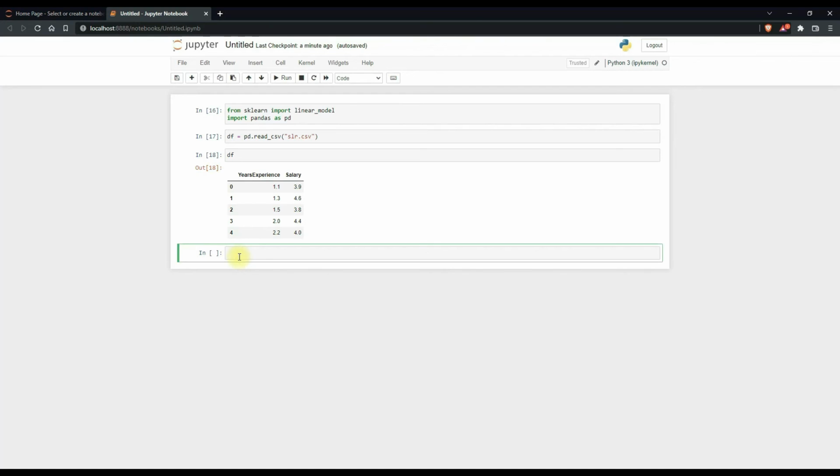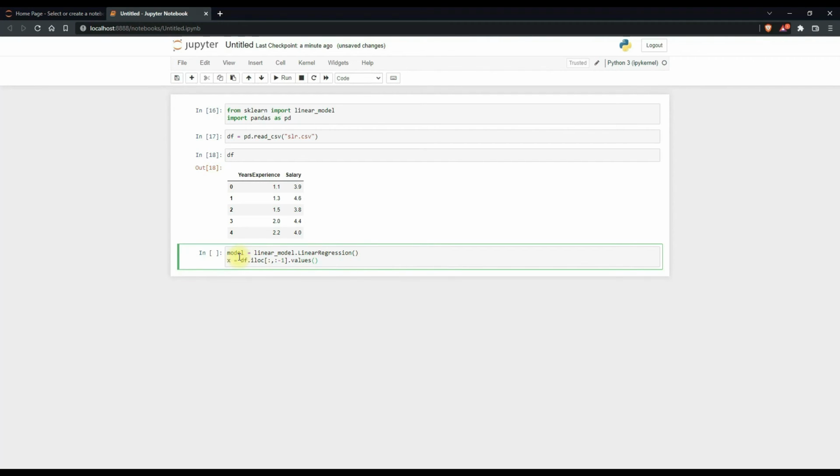Now I'll create an instance of our linear model. I'll say lr, I'll simply say model is equal to linear_model dot, then I have to implement LinearRegression. For the x part, I'll be doing the slicing: df.iloc, and for this I'll say all rows, then all columns except the last one, dot values.